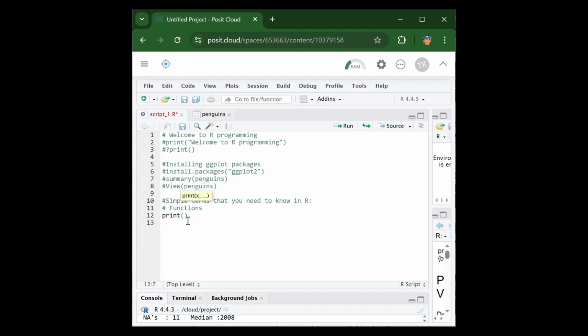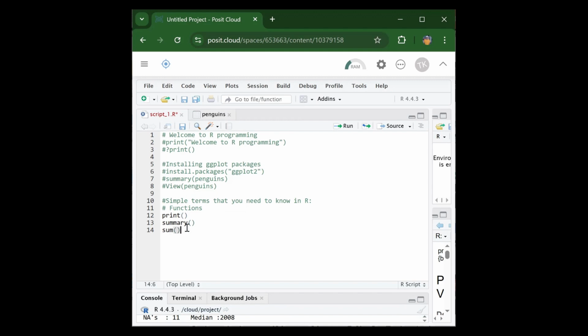Anything that has a name with parentheses next to it, we refer to as a function. So you have print as a function. We have used summary; if you've noticed, summary is a function. If you're doing addition, sum is also a function.